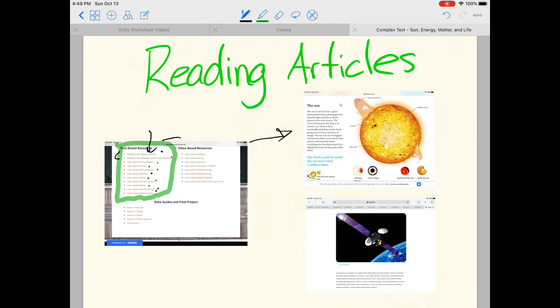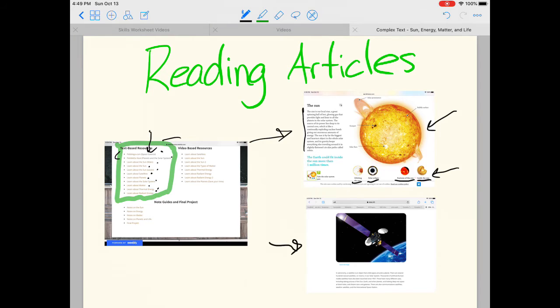Other websites, like this one right here about the sun, they give you a nice amount of information. They've got a gorgeous diagram, but more importantly is down here at the bottom. Notice that it says orbiting the sun, solar eclipse, features of the sun, and inside the sun. You're going to want to click on those things to learn those particular pieces of information. If you just look at the pretty picture and read the words below, yeah, it's interesting, but you're not learning everything you can. Click around and explore.